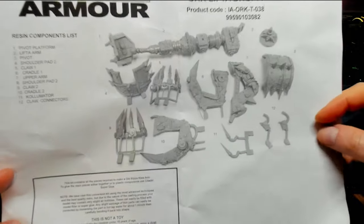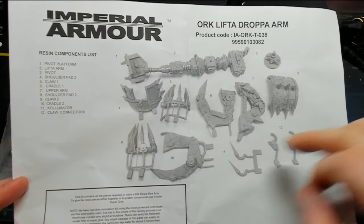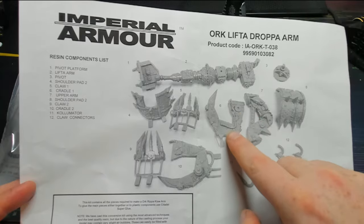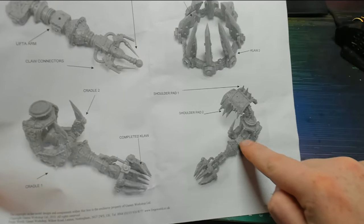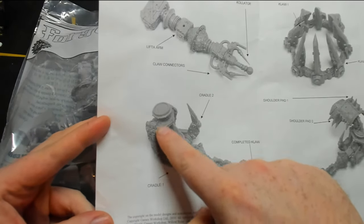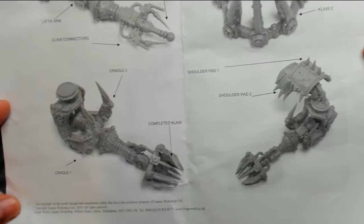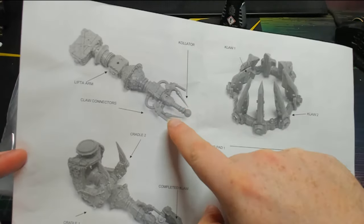But anyway, this one, what are we looking at? We've got two lots of little pipey bits, and everything else seems to be big sections. Two shoulder pads again, two surrounds for the gun itself, then how, what? Oh, it's double section. Right. Oh, that does look funky. There's a big skull on the side and everything. It is going to be right arm as well, so that skull will be on the outside, unless it's the same on both sides. I don't know. But we've got all this nice claw cluster thing.